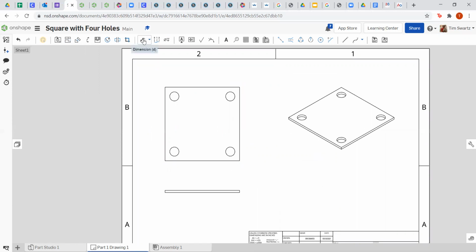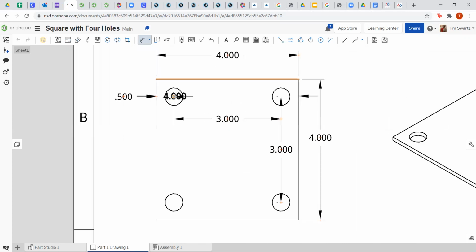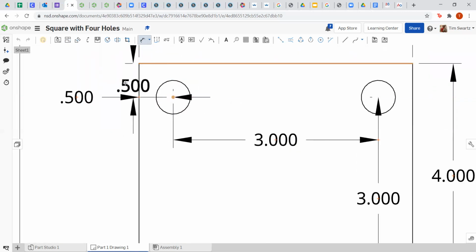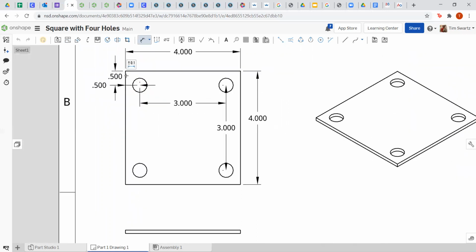So we'll come right here and we can just click this dimension tool. You can also just press D. So I can just click on the points here, and this is just going to give me the measurement that we have. So we'll put the edge here. We'll give a center to center length. We'll do that right here. And then I can just come and do that right there. And grab the center there. And show that this is 0.5 by 0.5.